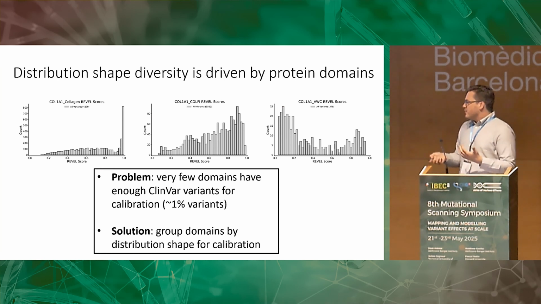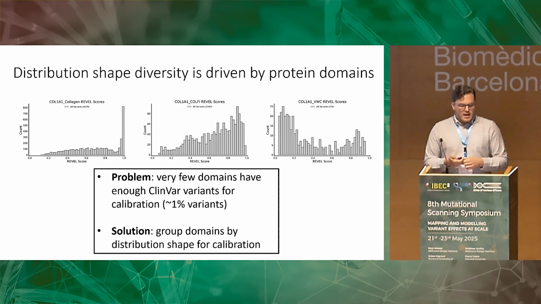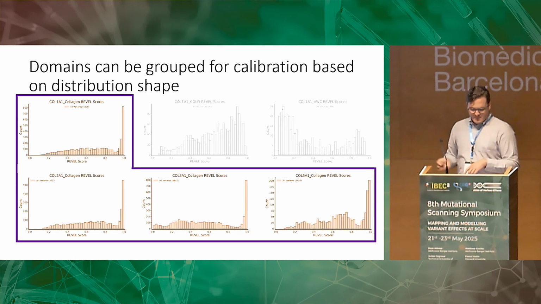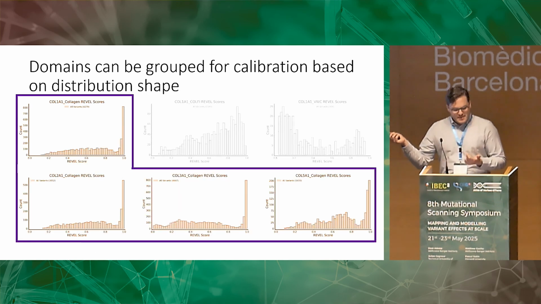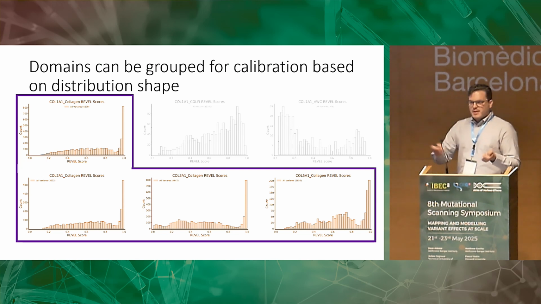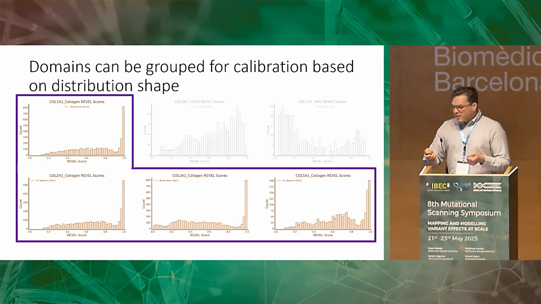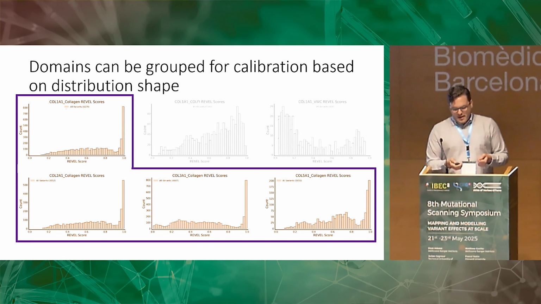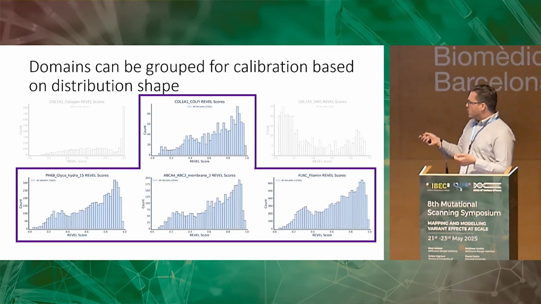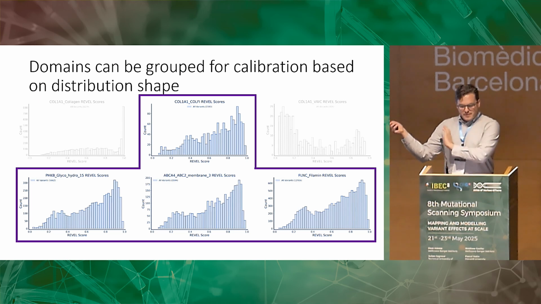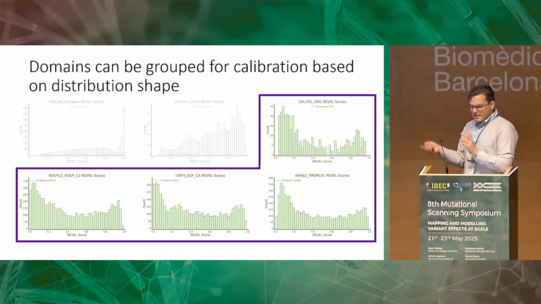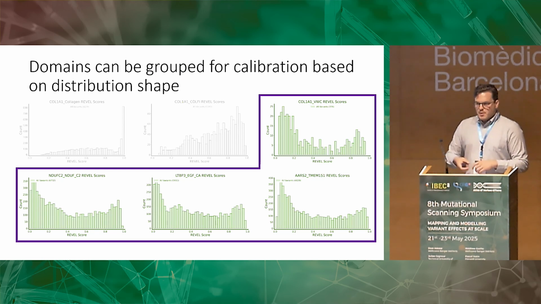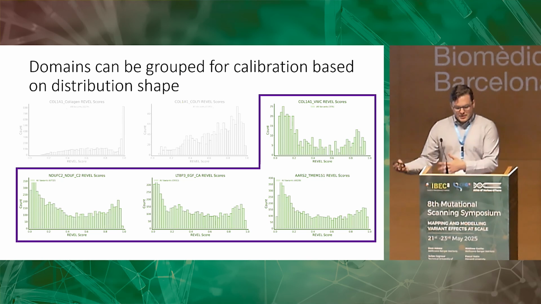So what this looks like for this gene COL1A1, we can look at sort of these functional domains. And the first one is a collagen domain. And there are many collagen domains across many different collagen genes, all of which have a very similar predictor score distribution. These other functional domains as well have similar sort of right-shifted distribution. In this case, for the case of the VWC domain, there's a left-shifted but also bimodal-looking distribution, but many other such domains with similar distributions.